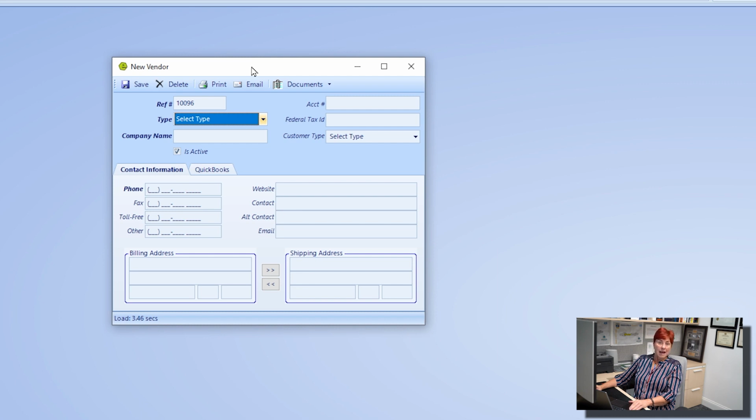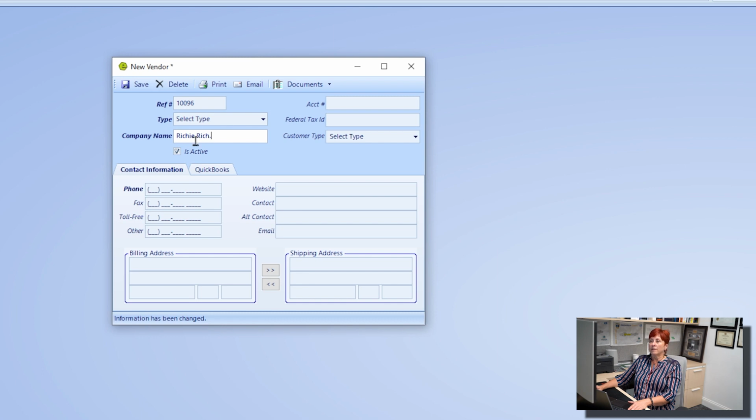So again, if you are adding a vendor that is also a customer or vice versa, you would want to make some type of adjustment to that name. For instance, if you have a customer by the name of Richie Rich, and Richie Rich is now also a vendor, you may want to put in Richie Rich and add a period at the end of his name. That way, when you send this information to QuickBooks, QuickBooks will pick up Richie Rich with a period as a vendor instead of a customer.